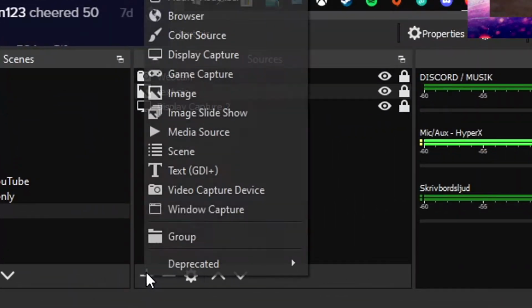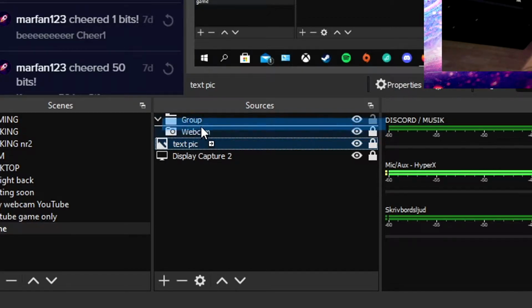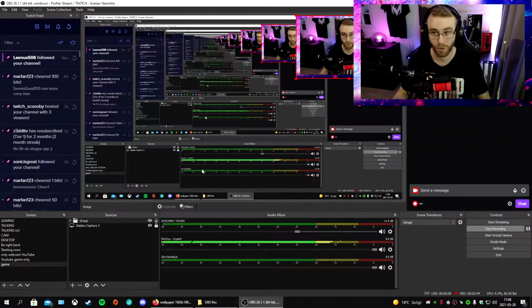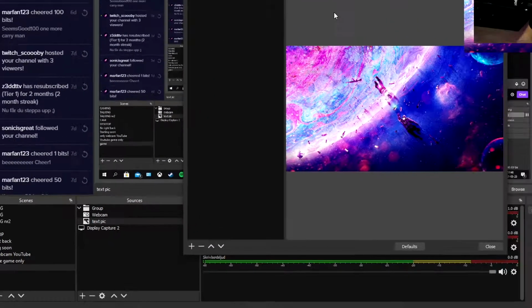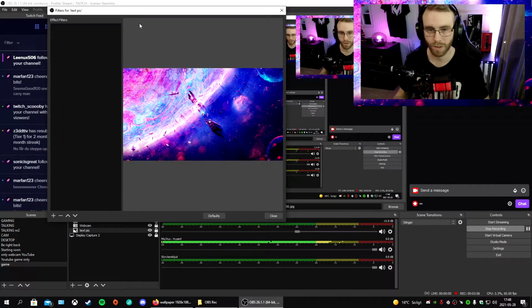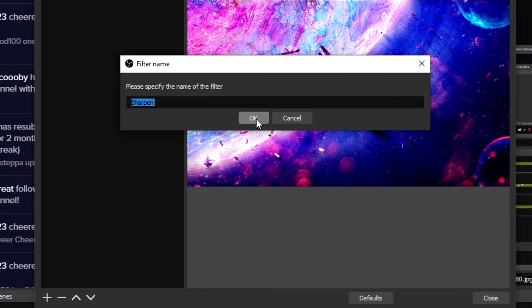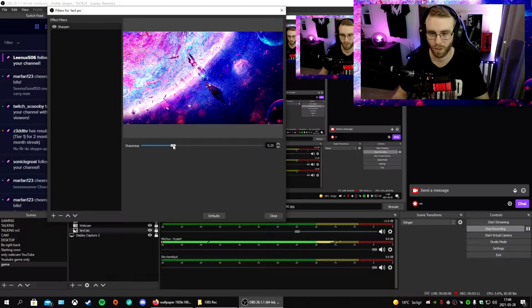Before you do that and you have saved it, go to the group, add a group, and insert everything in that group like this, so much easier. So now we can move it, perfect, cool. Then go to the picture you added, right click on it, go to filters, and this is gonna pop up. Go into sharpen, and you can call it whatever you want. Maybe we want to bump up the sharpness or drag it down, it's up to you.